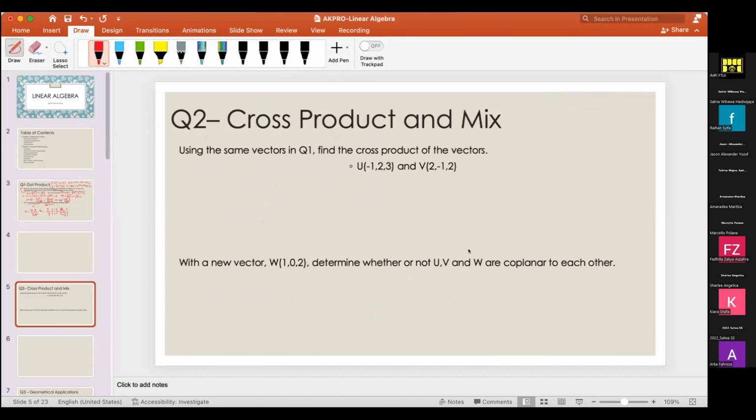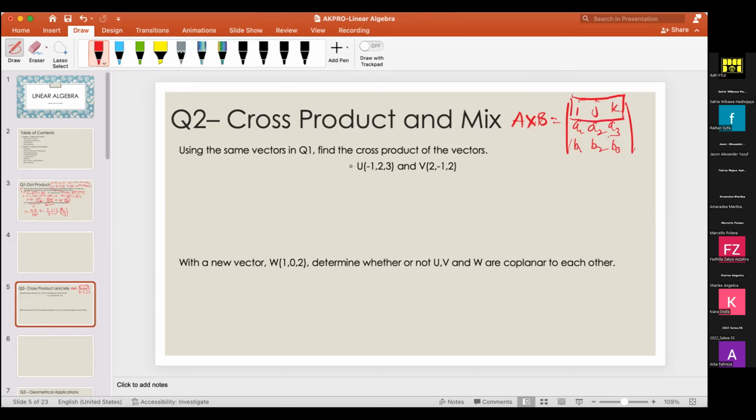Okay, so now we're going to move on to the next question, which is on the partner of dot product, which is cross product. And let's say we cross A and B. This is going to result in the determinant of a 3 times 3 matrix, in which the first row is I, J, K, then A1, A2, A3, and B1, B2, and B3. And all we need to do is just find the determinant of this matrix. However, we need to do it by doing cofactor expansion on the first row.